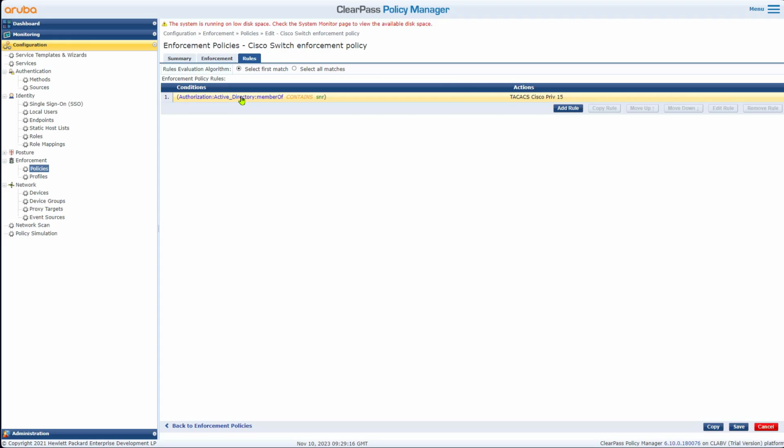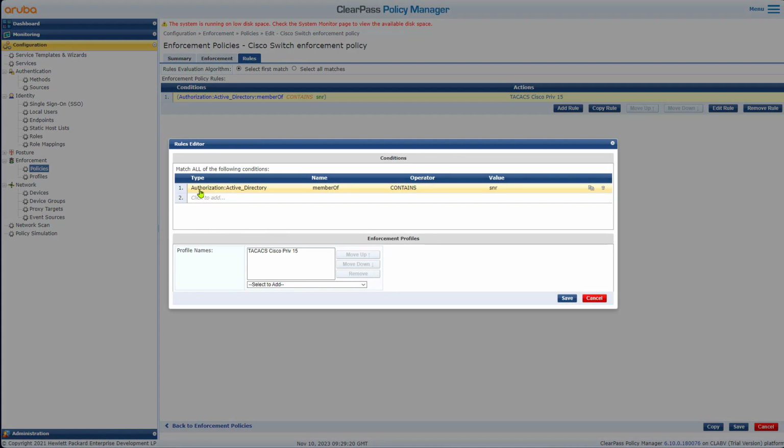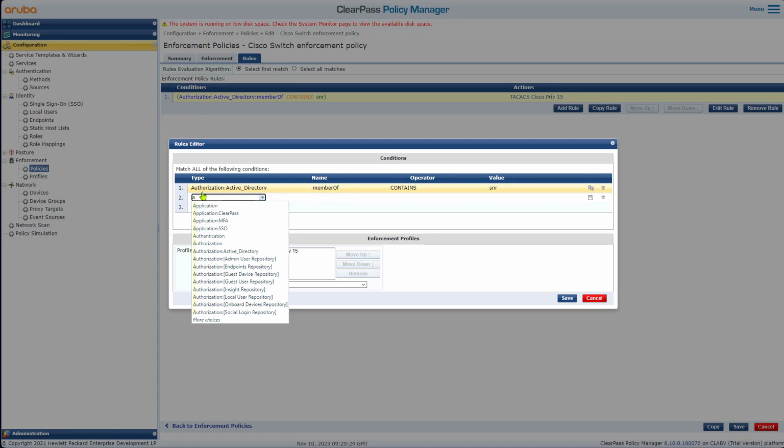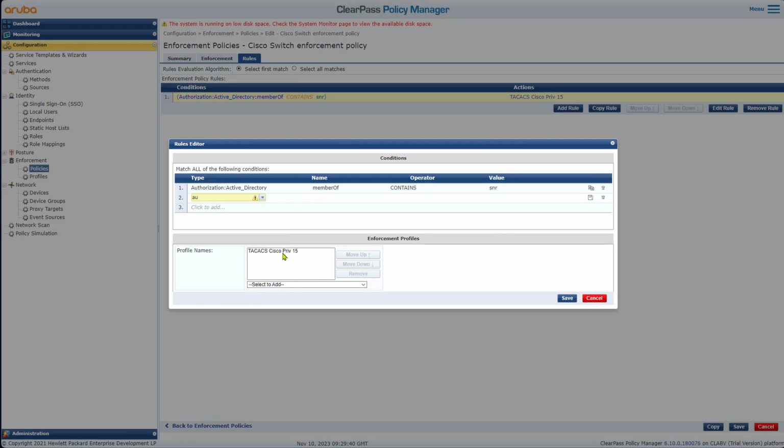But the way I've done it, because it's simple, if you edit the rule, I added a new rule, and the type is, if you start typing here, it will automatically list things. I'm interested in authorization based on Active Directory. And when Active Directory returns a memberOf that contains SNR, which is the name of the group or part of the group name, I'll take this action.